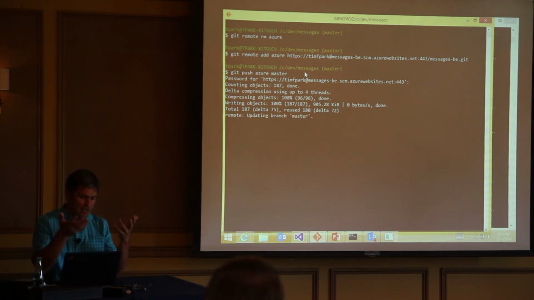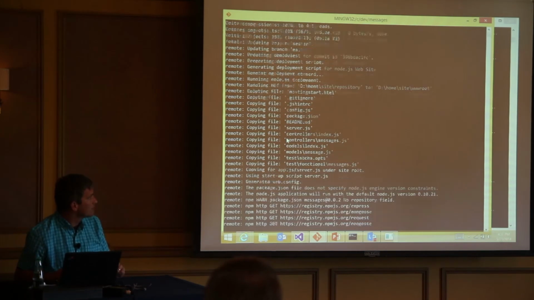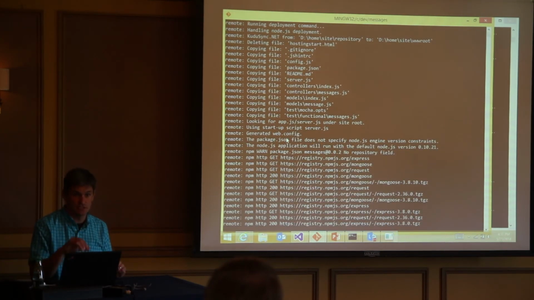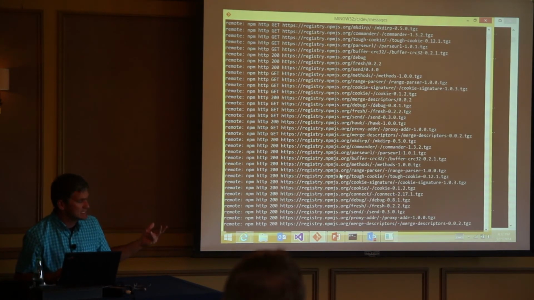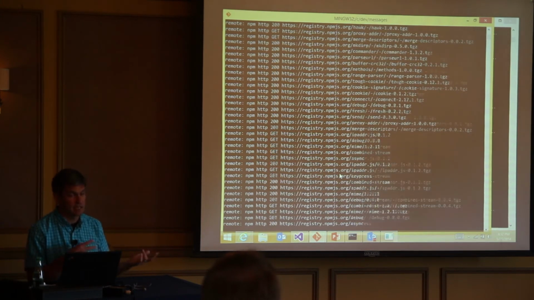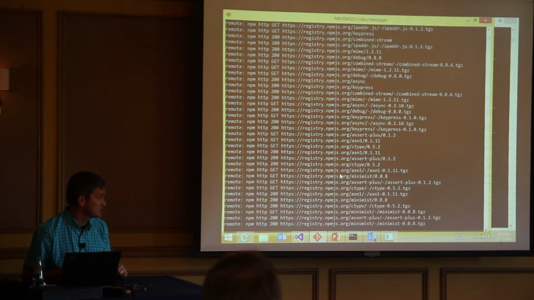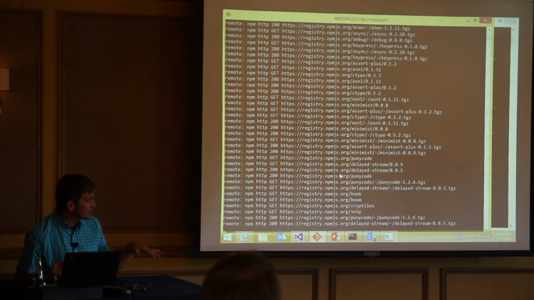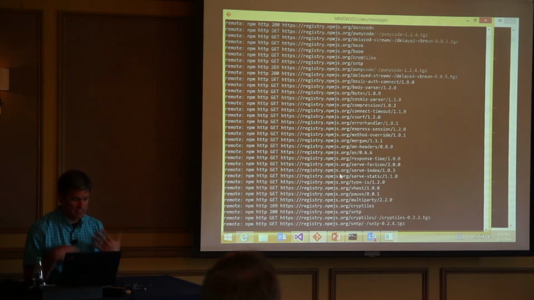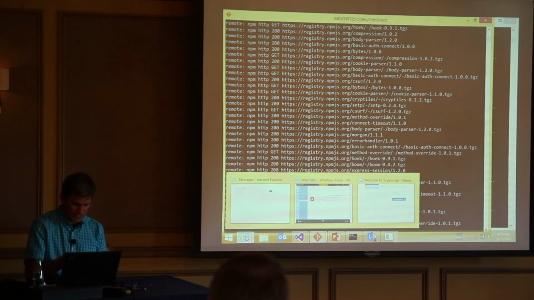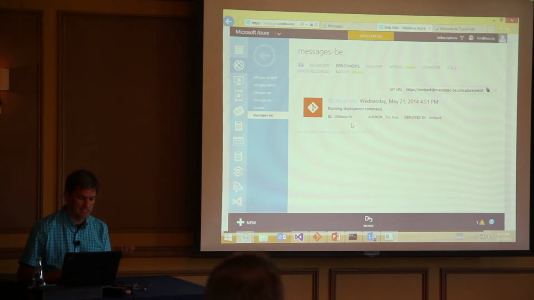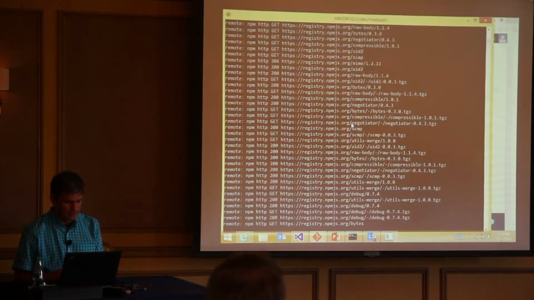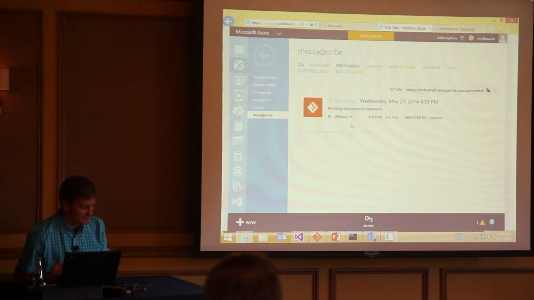It pushes it up there, but then it also does the npm install that you essentially do with every Node.js app. Within Azure, it's fetching all the dependencies for this application, including Express and the other dependencies that we define in our package.json. So it's pulling all that down, and once the deployment is complete, it'll tell us here, and it also tells us in the web console that we were using to manage the website. Once that's complete, it'll tell you it's done. Lots of stuff to download.